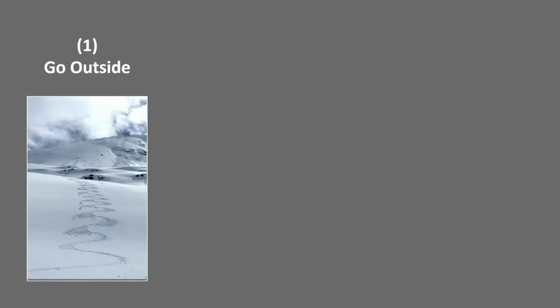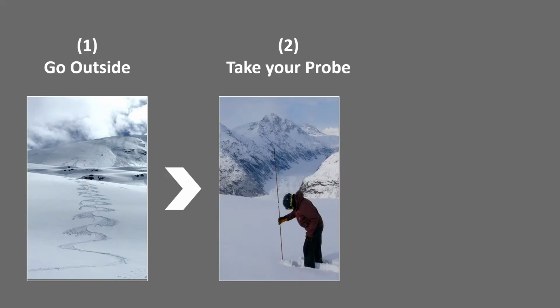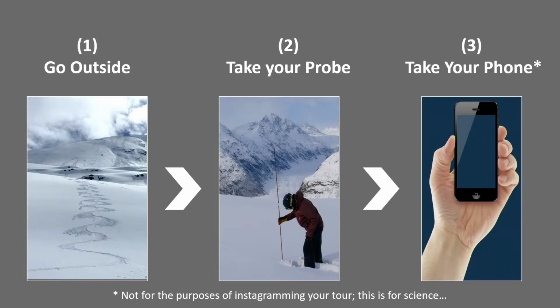So if you're interested, what you really need to do, first thing is, everyone's on board with this: I have to go outside. I don't have to do any arm twisting to get people to do that. It's very, very simple and straightforward. The second thing that you have to do is take a probe, or some other measurement device. And the third thing is you have to take your phone. I know phones are getting better in terms of batteries and so forth, but put it inside your jacket, keep it warm, try and keep the battery life going.